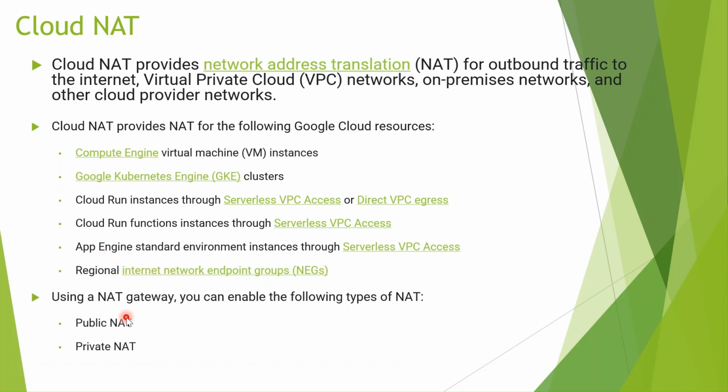Cloud NAT comes in two types, public NAT and private NAT. Private NAT was recently introduced by Google Cloud. In this video, we will focus on public NAT, and in later parts I will show how to use private NAT. So let's start and see how to use public NAT.